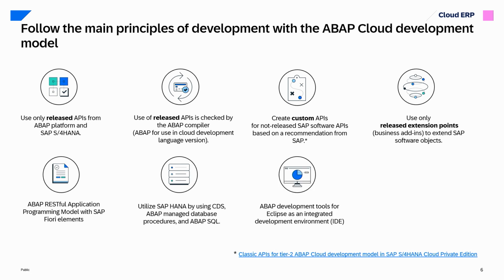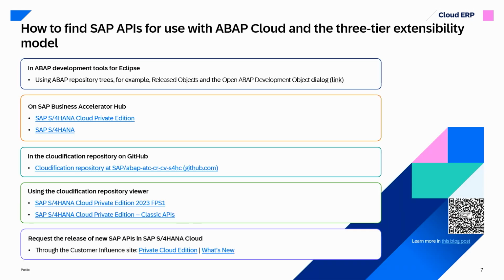ABAP Development Tools for Eclipse is your development environment for ABAP development tasks, and for the governance of your clean code development, the ABAP Test Cockpit is a central tool to use. And if you want to adapt some use cases to ABAP Cloud, you would also use the ABAP Test Cockpit.